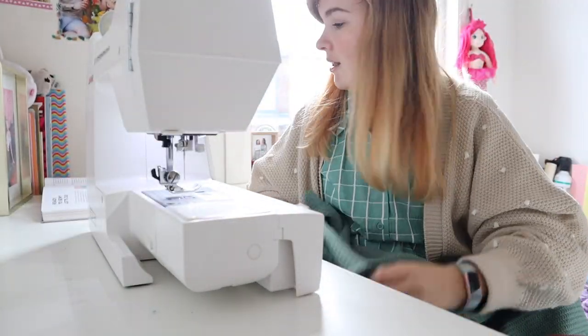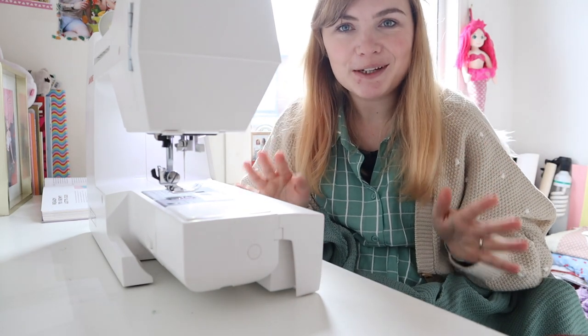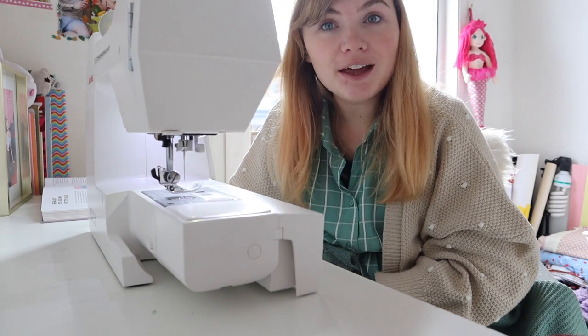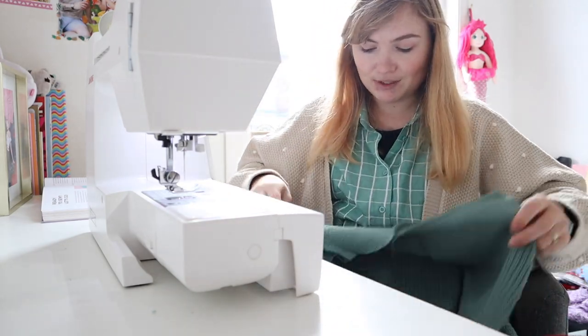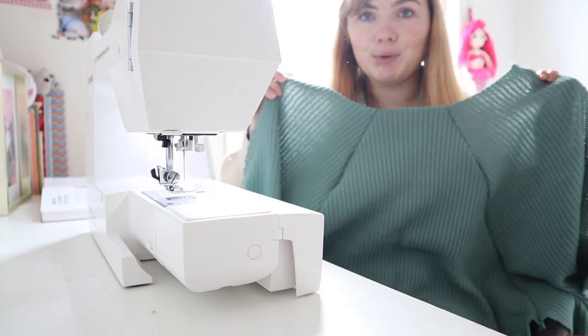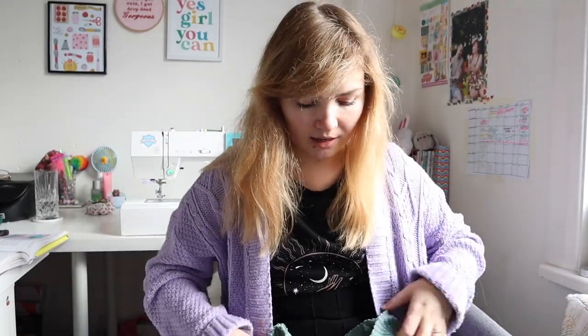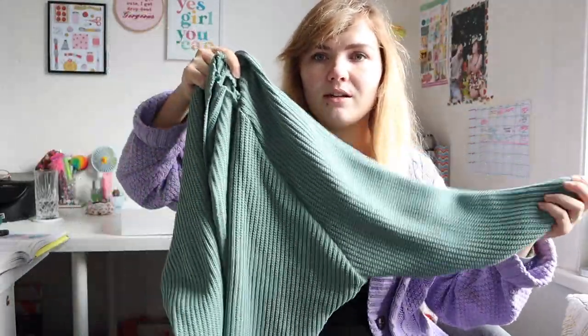I've got about 20 minutes left of my sewing session. The next step is attaching the front bodices over the sleeves — same process, laying the piece out and matching up the front bodices to the sleeve side. I'm back now and the light is a bit odd through the window. I'm updating you: we've got to the stage where the sleeves are sewn together and the body is basically done. All I need to do now is the hem band, the neckband, and the sleeve cuffs — essentially three more steps.